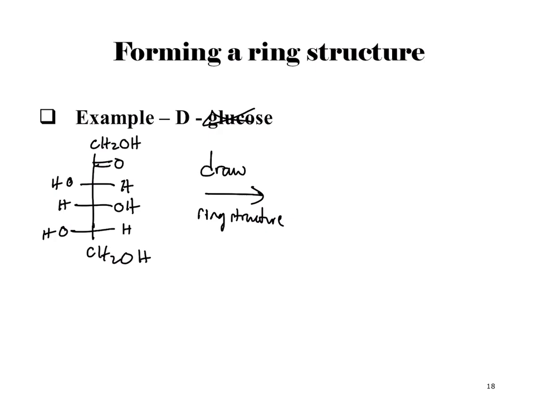To do that, you're going to rotate this on its side. And then the D or L enantiomer tells you where the CH2OH group is going to go. Aldose or ketose tells you if you're going to have an extra CH2OH group or not. The orientation of the OH or CH2OH group you don't have to worry about, because I'll have to give that to you. You actually get exchange between the two.